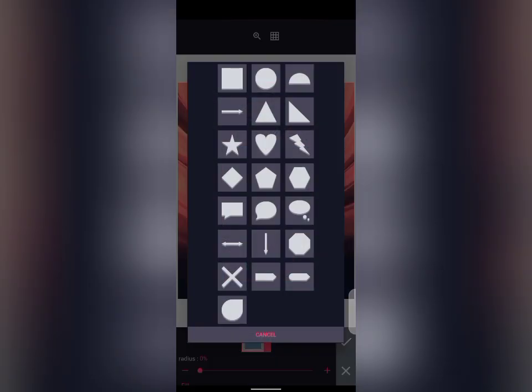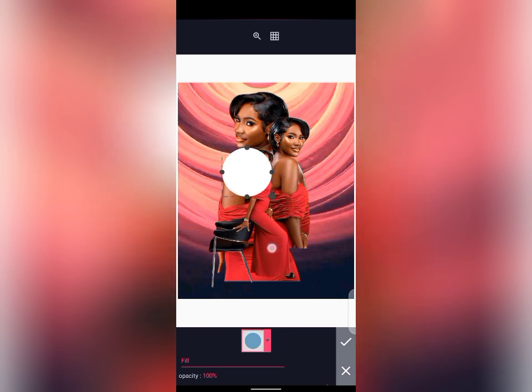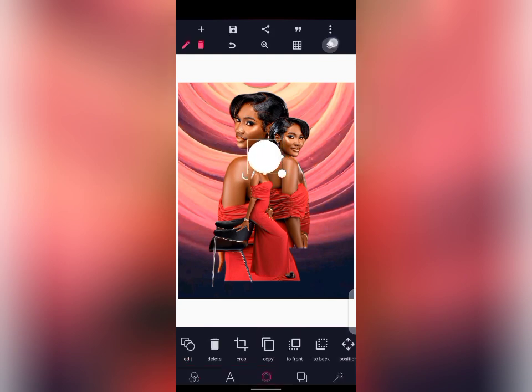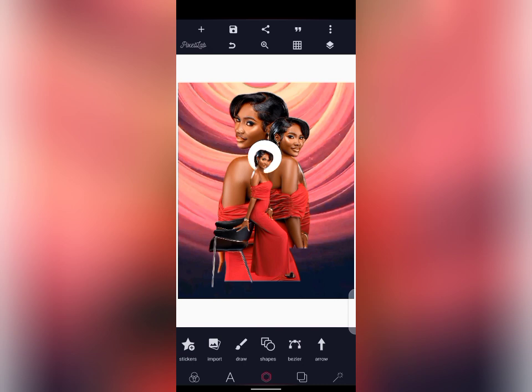So the next thing I did was I entered my shape, I selected my shapes, I selected my circle, then I reduced the size. The reason why I'm putting this shape at the back is because I want this other image to look sharp.